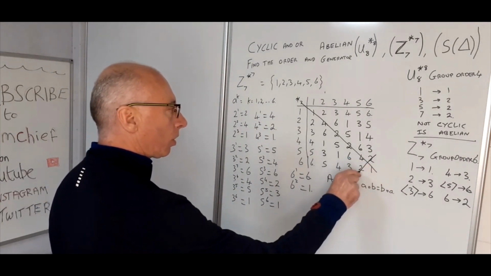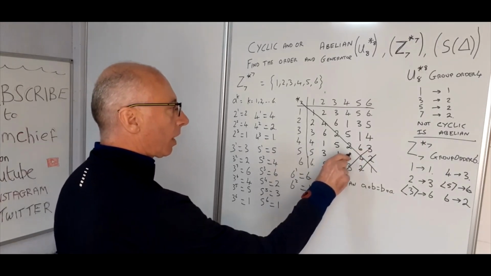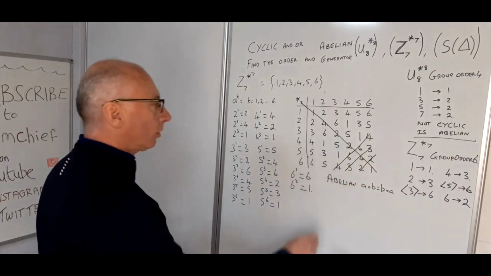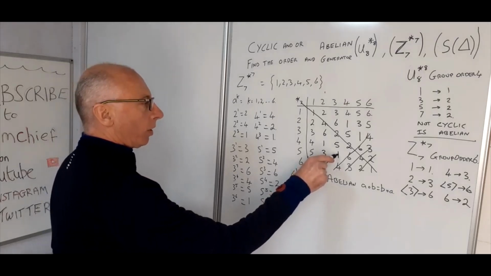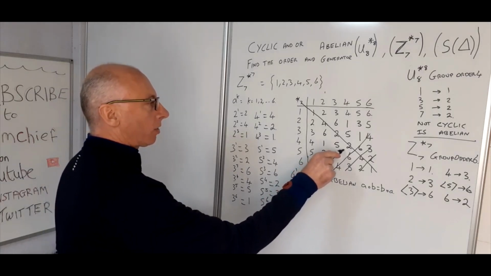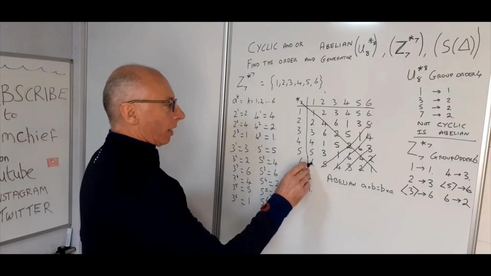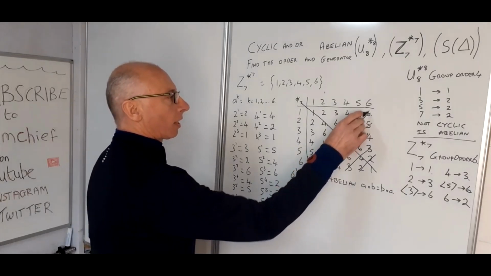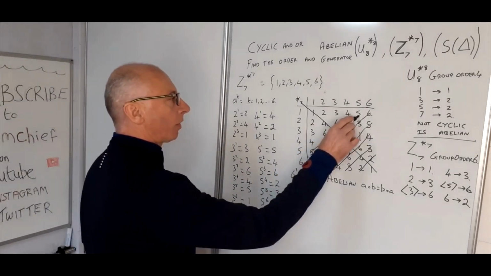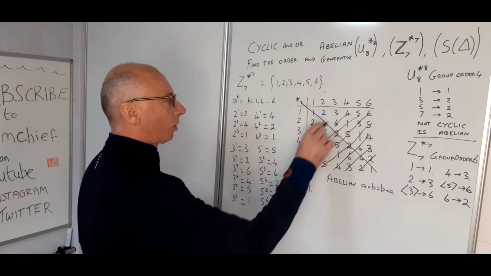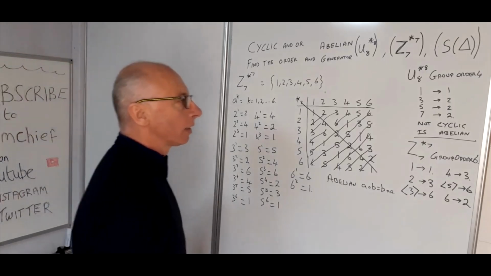So here we've got 2 and 2. Here we've got 3 and 3. Here we've got 4, 6, and then 6, 4. Here we've got 5, 1, and then 2, and then 1, 5. That ticks the box for that. Okay, 6, 3, 5, 5, 3, 6. So that's repeated. And then here we've got 5, 1 along with the 2, and then 1, 5, 4, 6, 6, 4, and 3 and 3, and 2 and 2. So this group here is abelian.